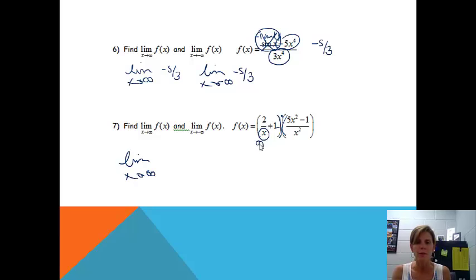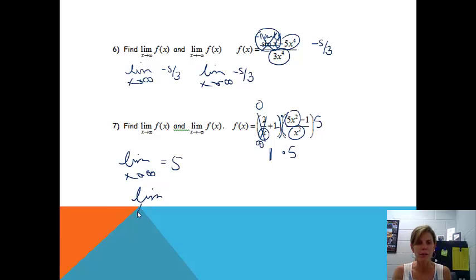So as I approach infinity, 2 divided by a really, really large number is going to be 0. So that number is going to approach 0. 0 plus 1 is 1. So the limit for that first part will be 1. And then the second part, again, we can use our end behavior process. We'll take the term with the highest power in both the numerator and denominator. 5x squared divided by x squared will be 5. So my limit for this one will be 5, and 1 times 5 is 5.